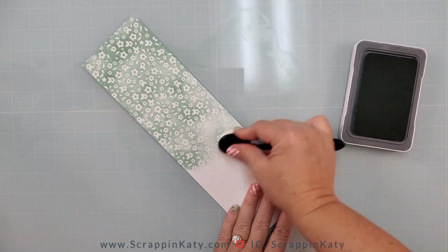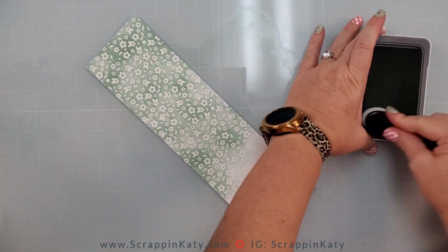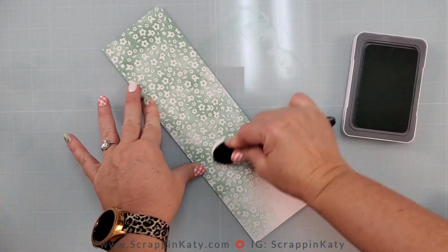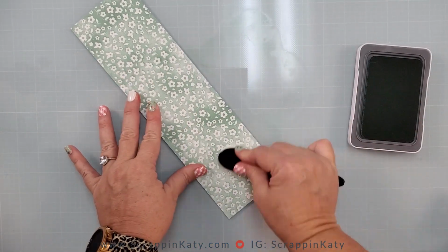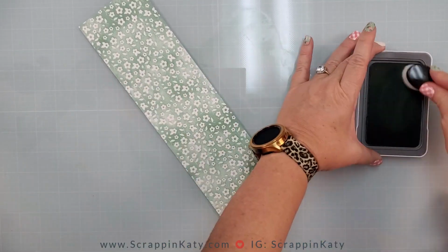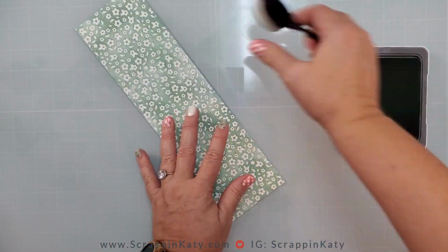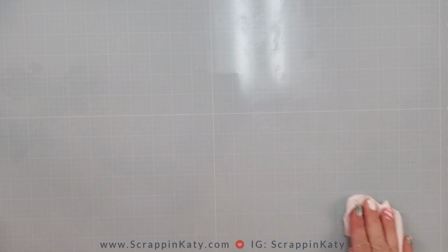The color I'm using is Sage, and I find that if you use these blending brushes, the ink just really gets on there a little bit better and a little more even than any of the sponge tools that you might have on hand. So I'm going to finish inking that up, and then I am going to bring out the pieces to my layout. Cleaning up my glass mat real quick, that doesn't take very long.